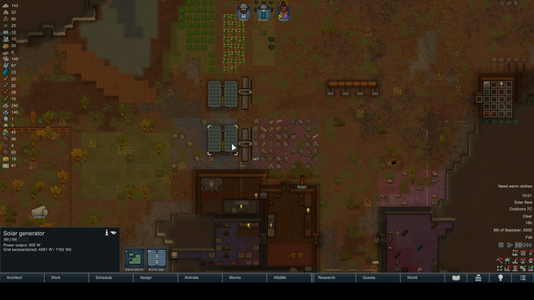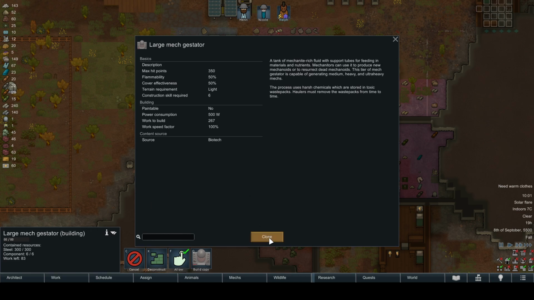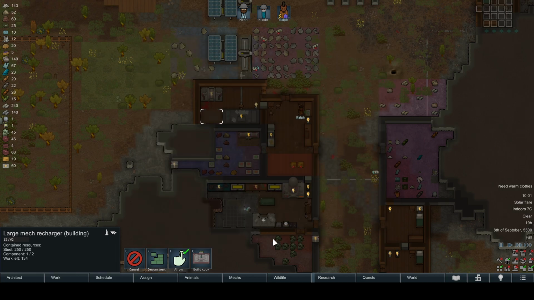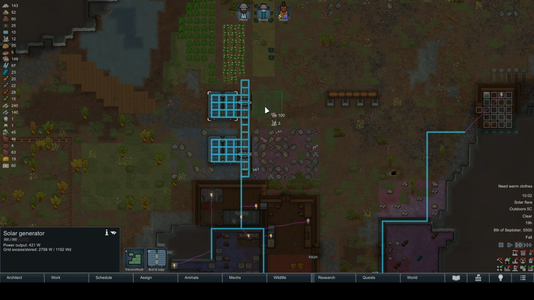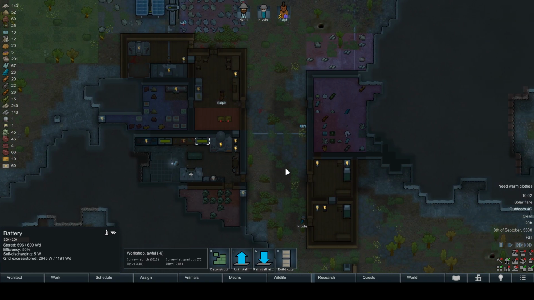And our excess is quite a lot. It was about 800. How much power does this take? 350. And how much power does this take? 250, so that's 700. So we probably need another solar panel. So let's build one here. And I do want to build a few more batteries.